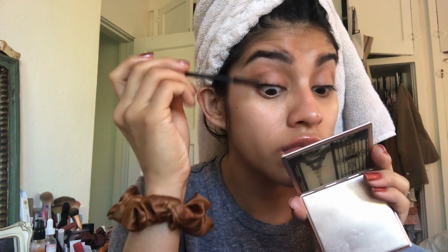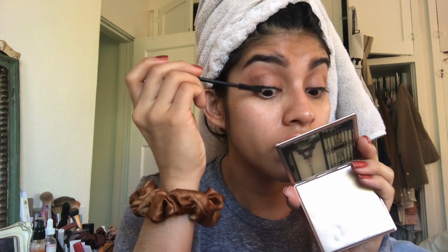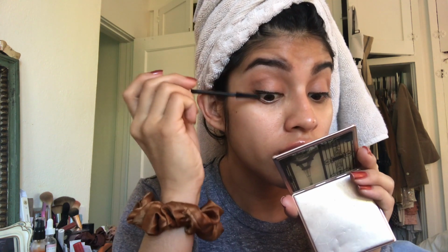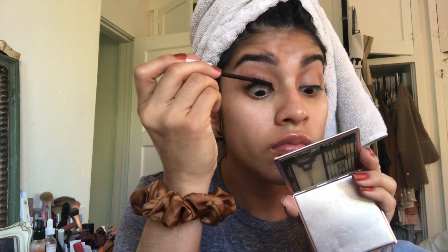Like so. So I'm not putting on a crazy amount just because I feel like when you put on a lot of mascara, it can get in the way from where you want your eyelashes to lay at. But I like keeping them a little defined. So it looks like I put on a lot, but I didn't.